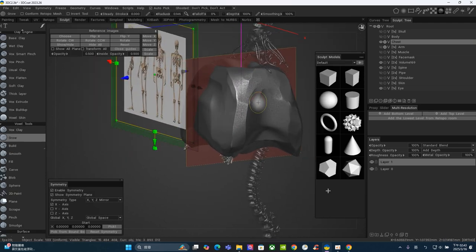Let's quickly use the Grow tool to grow some mass right here.